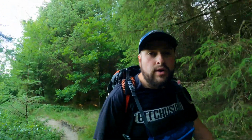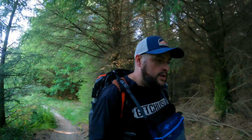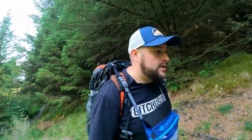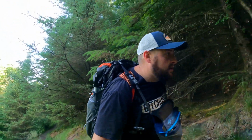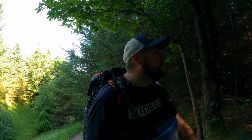So there's quite a few trails in this forest if you're a mountain biker or you fancy doing some sort of fun trails. It really looks good. Looks like a right lot of fun. Makes me wish I had a mountain bike, to be fair. So, like I say, we'll go out to Whelpstone Crag. Hopefully get some nice pictures from up there, looking down into the forest. But wow, it looks magical. Like unicorns are in here.